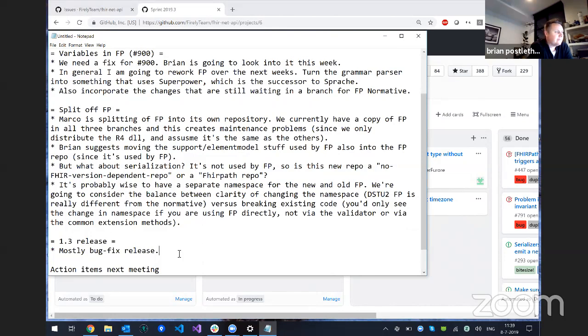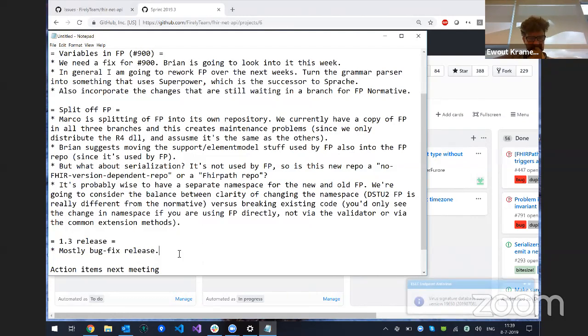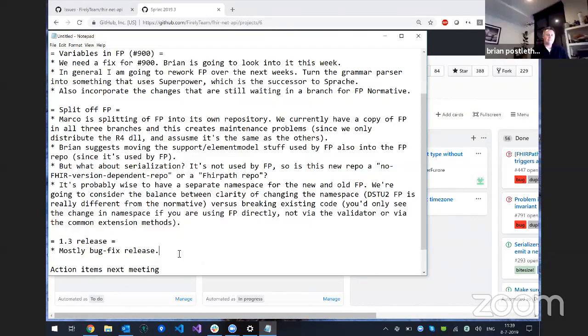So I might run a firepath tester check across all 3, just with whatever the latest is, and see how that runs. Okay. So we are almost done to get the 1.3 out, right? Well, yes, but now I realized that what we also, and I think that's what Brian is saying. I'm not sure that I made changes to firepath in STU3 and 4, but we should copy them to 2 and compile 2 against it. Otherwise, we get these binary incompatibility problems again. Did you want me to do that step, or is one of you guys happy to do it? Actually, let me check for a second.